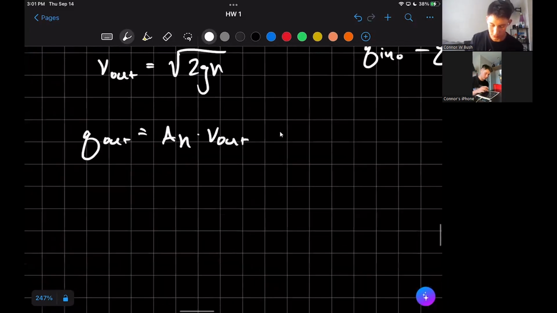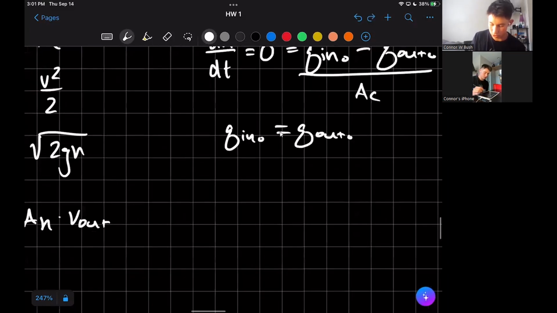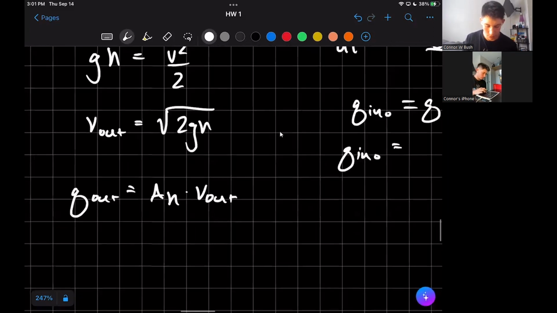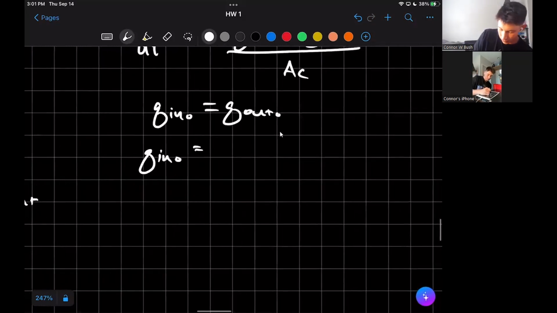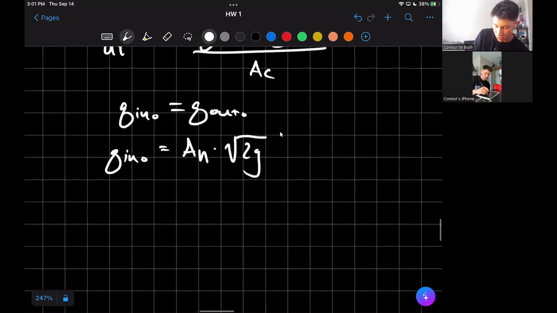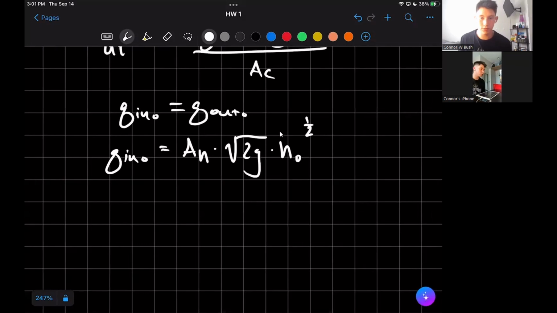This is equal to the initial flow rate going out. And then we have this expression here for the out input. The H value, this one here, is going to be H naught, as the rest are just parameters and are constants. So AH, which is not changing, multiplied by radical 2G. I'm going to separate out H naught, so it's easy to solve for.